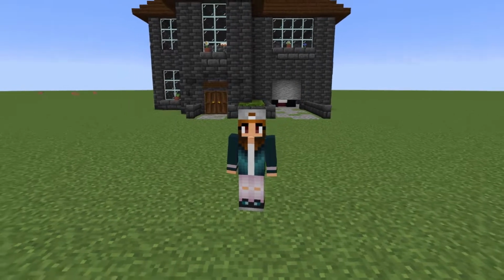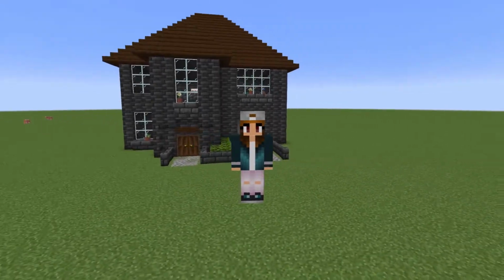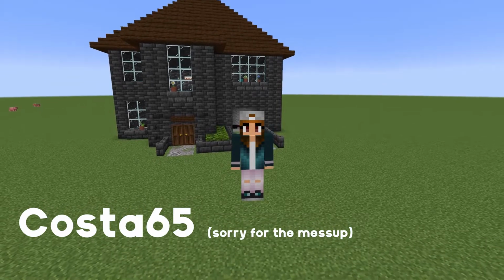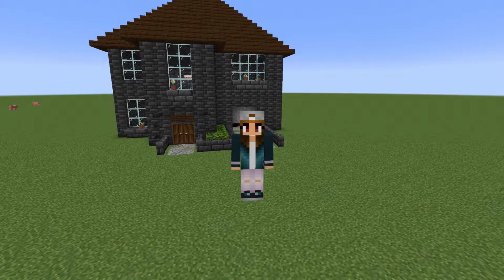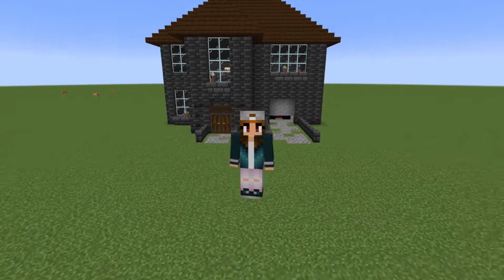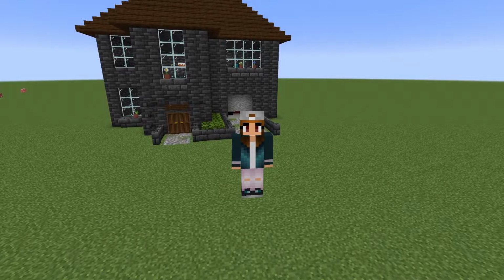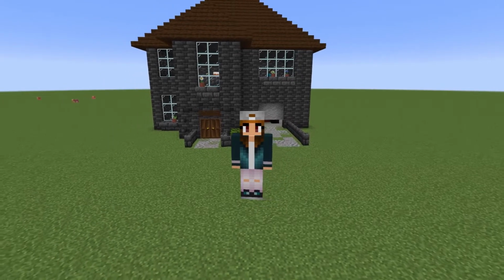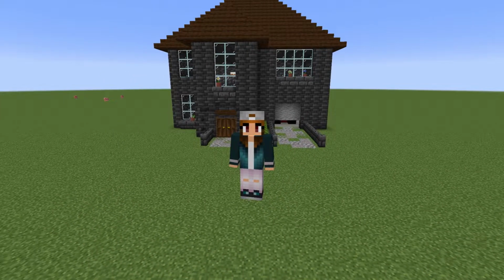As you can see, we are currently in a snapshot world because we're looking at a build today that was made by Costa96, or JDog the Epic, as you might know him from my Twitch streams. He's been at this build in a snapshot world. It's actually in 20w14a, so quite an older snapshot, which is why I actually rebuilt the exterior of the house.